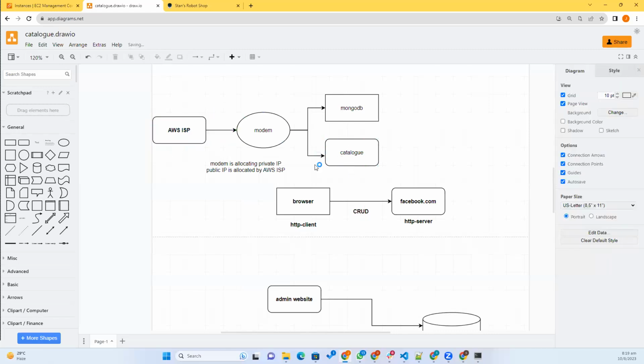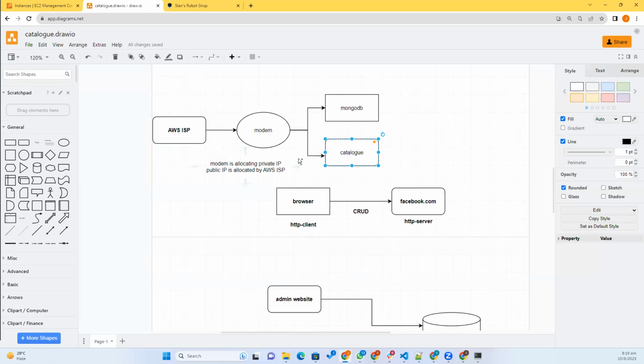So if you give private IP, the modem is aware of private IP, so within the network itself, it will send the traffic. If you give public IP, the modem is not aware of public IP. The traffic will go out and then again it will come in. So the latency will be increased. That is why. Okay, fine. Is there any security issue? Yeah, obviously, if the traffic is going out, the security as well as the time latency will be increased. Delay. Yes, sure. Thank you, sir. Most welcome.